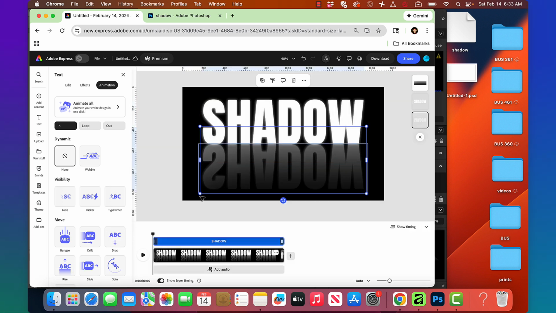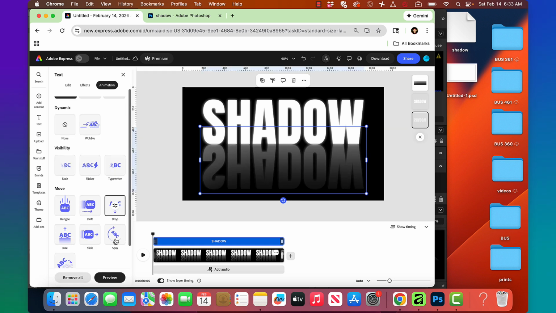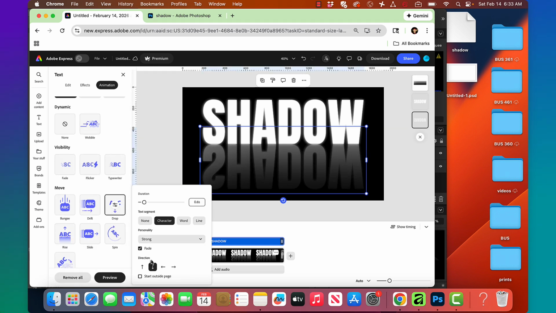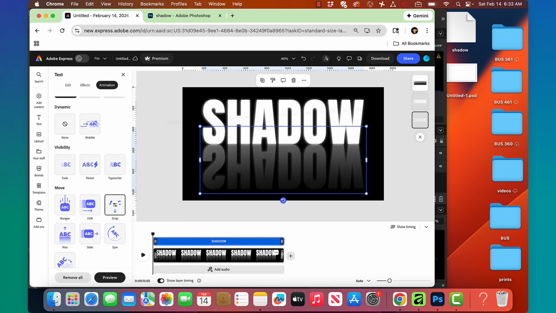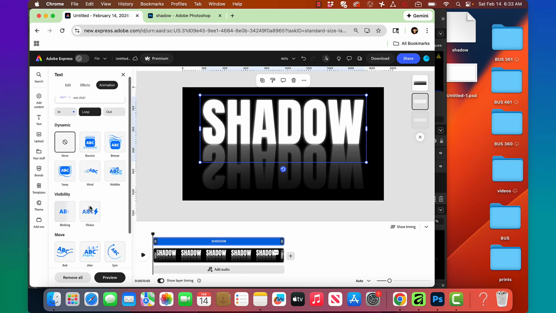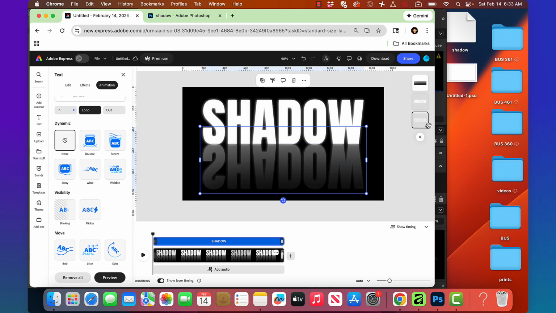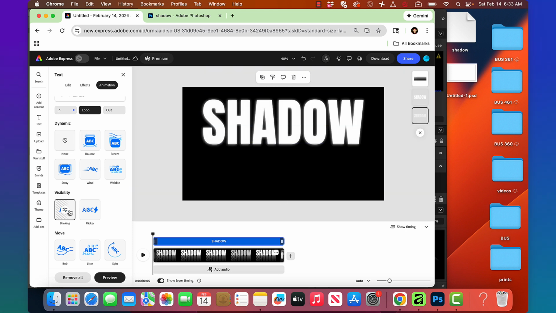Get the bottom layer animated in so it drops, double click up, and then maybe switch over and do a looping effect where the text blinks. I don't know, right? So I'm going to do the bottom type now, looping, blink.